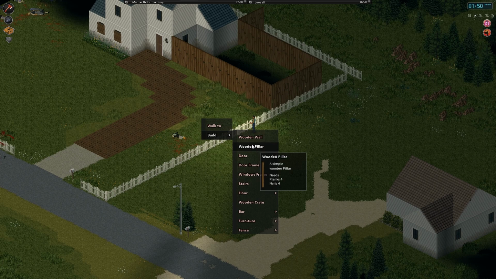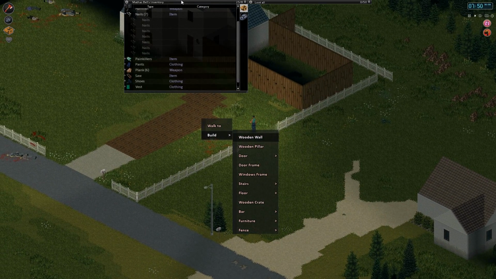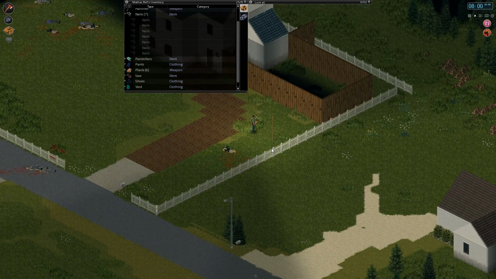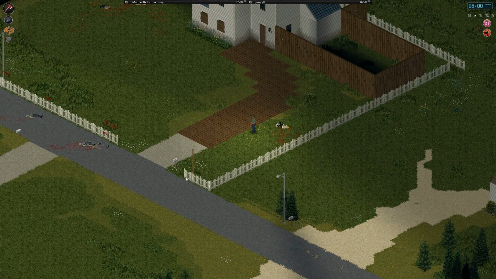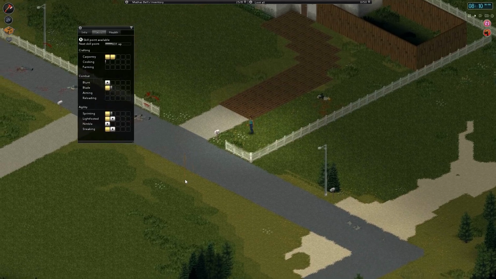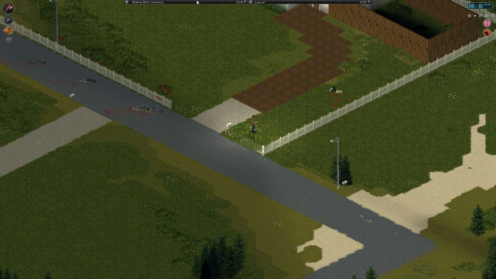It says I need 4 nails, but it's not using any nails. In fact, it hasn't used any planks either. Let's build another pillar just in case. I want to see if it actually is not working properly. Let's slap a pillar on down here. See if that works. If we use up any planks, because that could be a bug. We could just have discovered a bug.